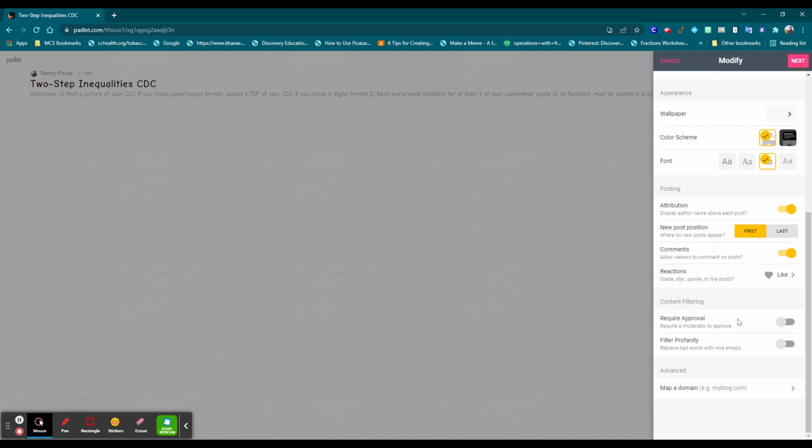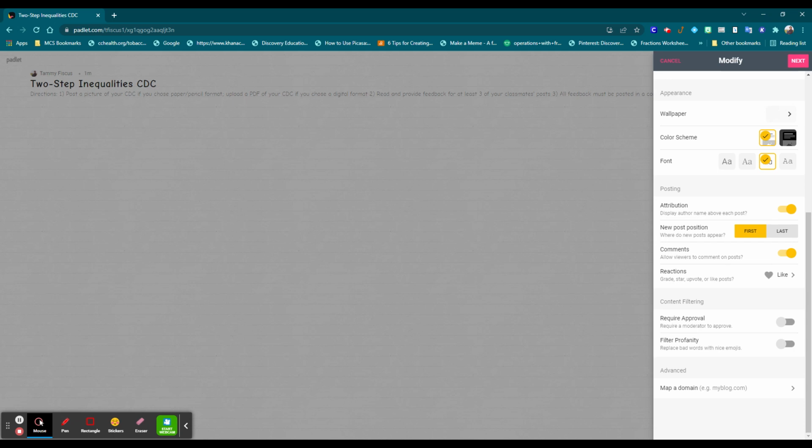Content filtering. I personally do not want to have to approve everything that gets posted on it. I set the expectations. If I find that a student doesn't meet those expectations, I can personally go in and delete that post, and then I can speak with that person privately.